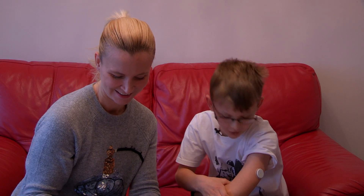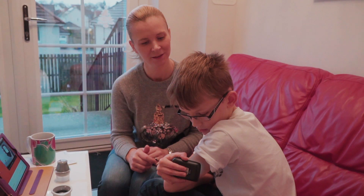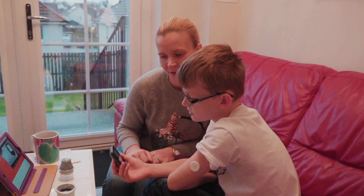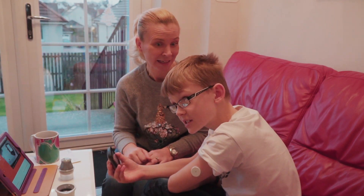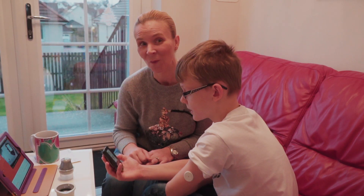All that's left is to start the sensor. The video said to press the blue home button, then tap 'start new sensor.' Doing that — new sensor starting up. The sensor can be used in an hour's time. We're going to fast forward an hour and then take our first reading.